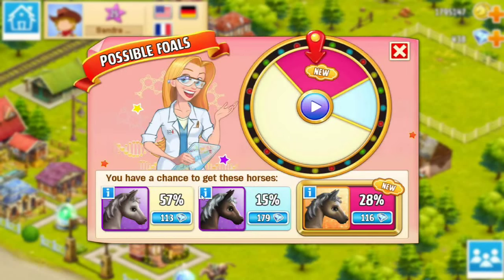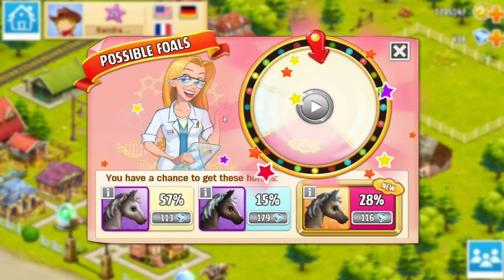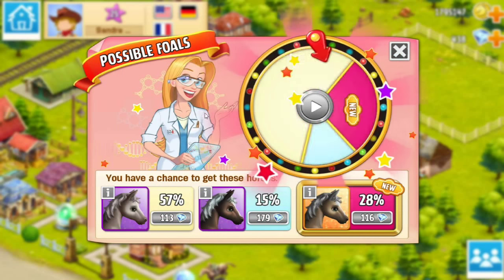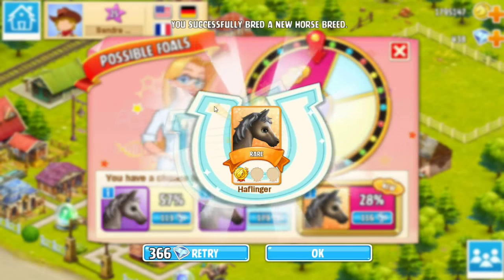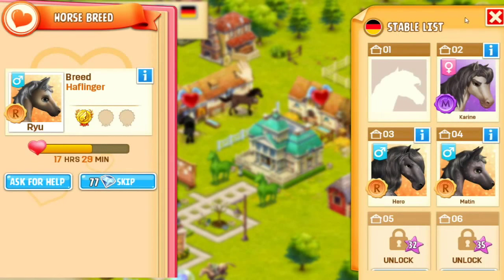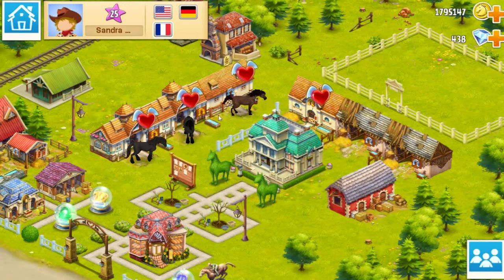And then we also have a chance of an Australian Brumby. So let's see what we get. Australian Brumby, we want yellow or blue on this. We don't want pink. Okay, well, we got that instead. We got Ryu, the Halflinger, and we'll have to remember to try to stop by here again because Sandra has a good, cool horse to try to breed with.